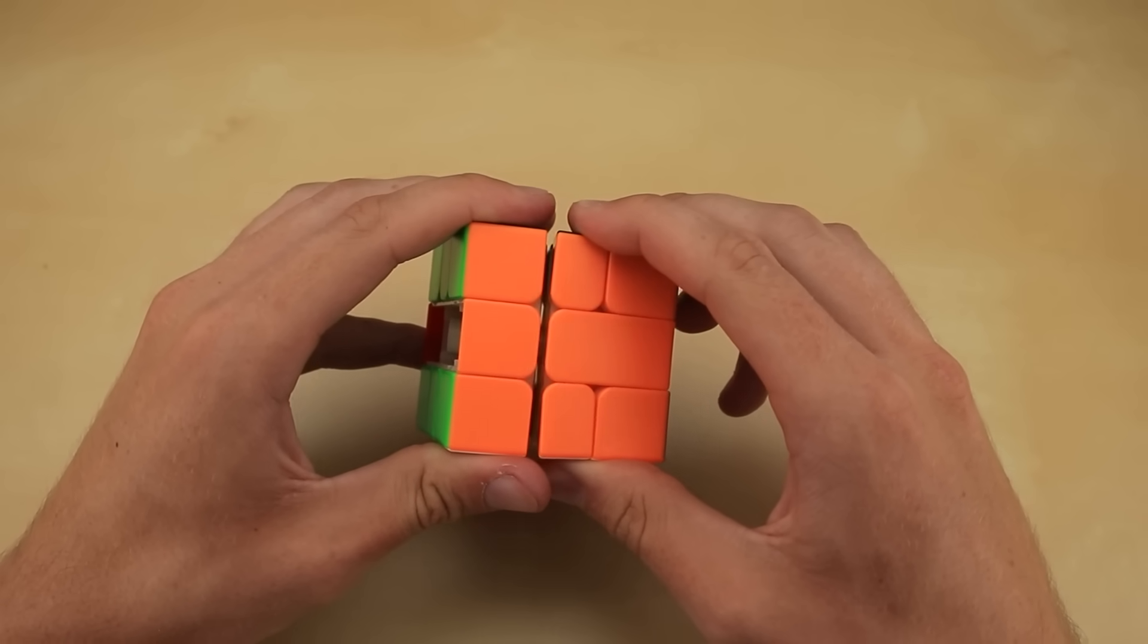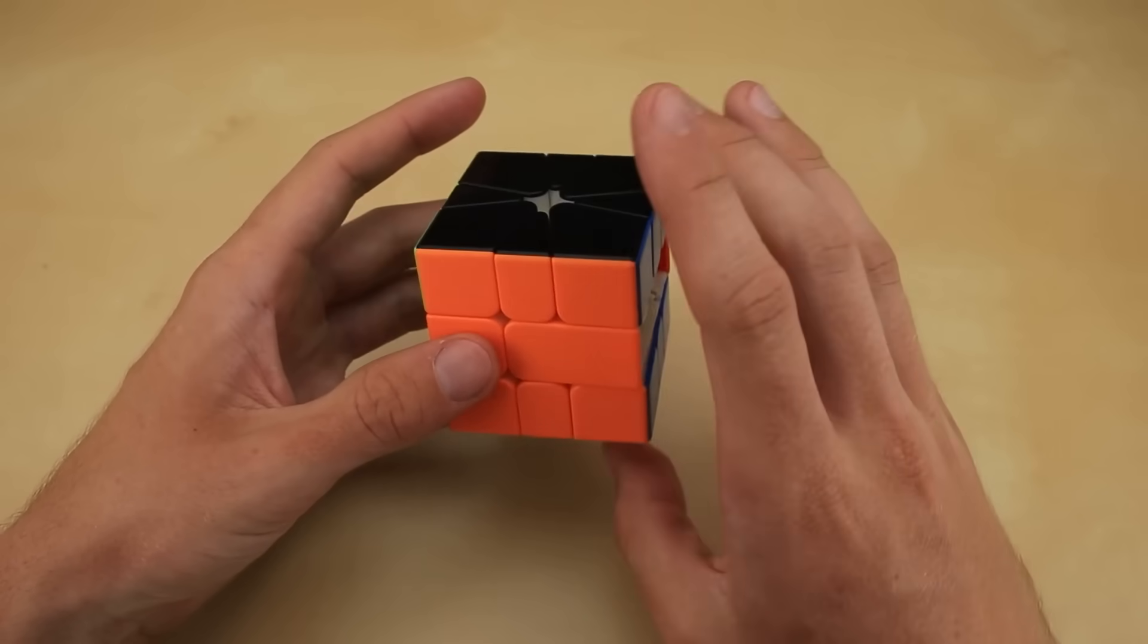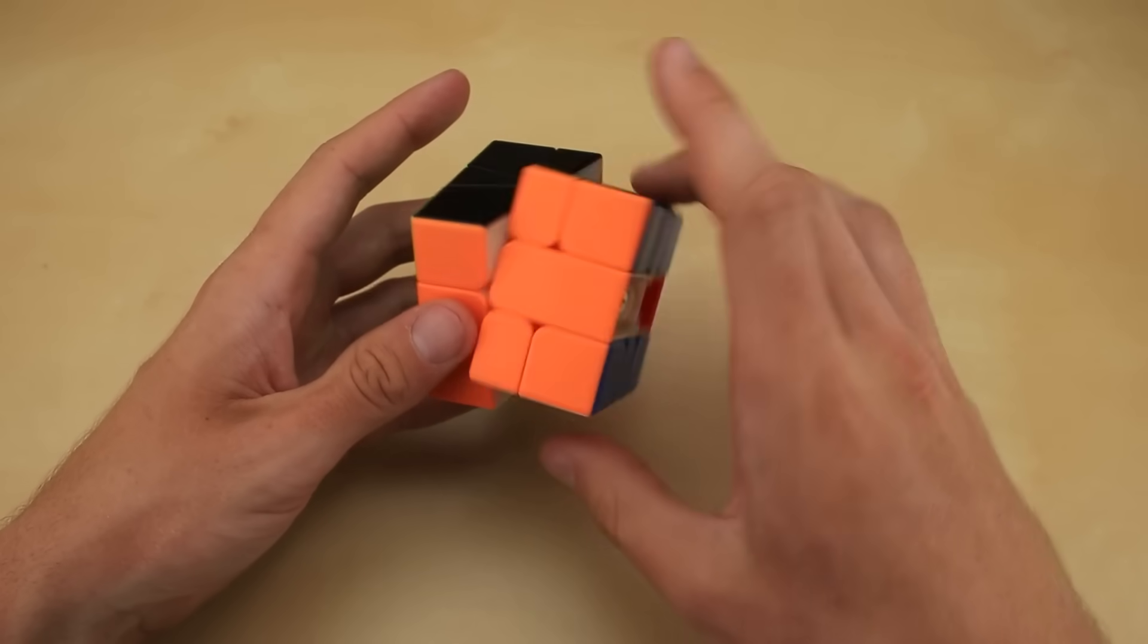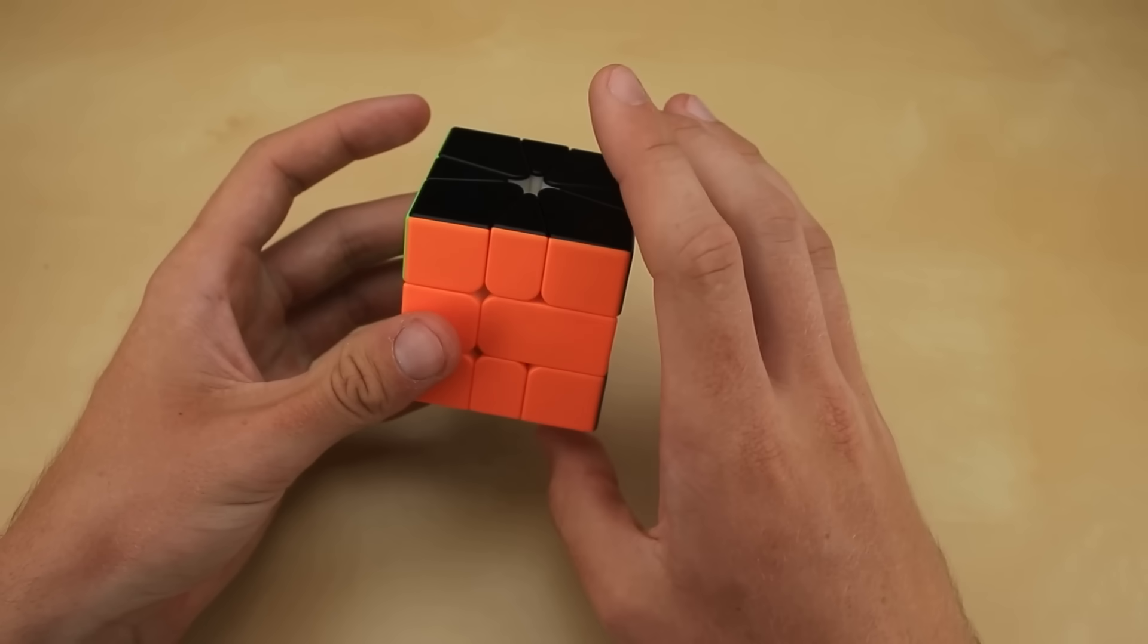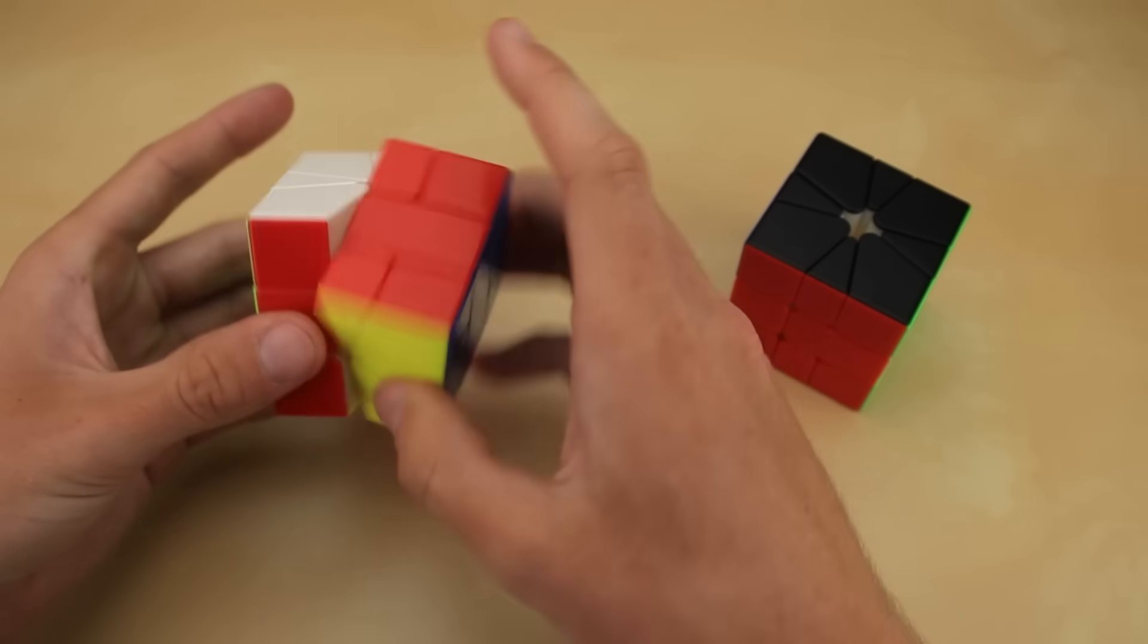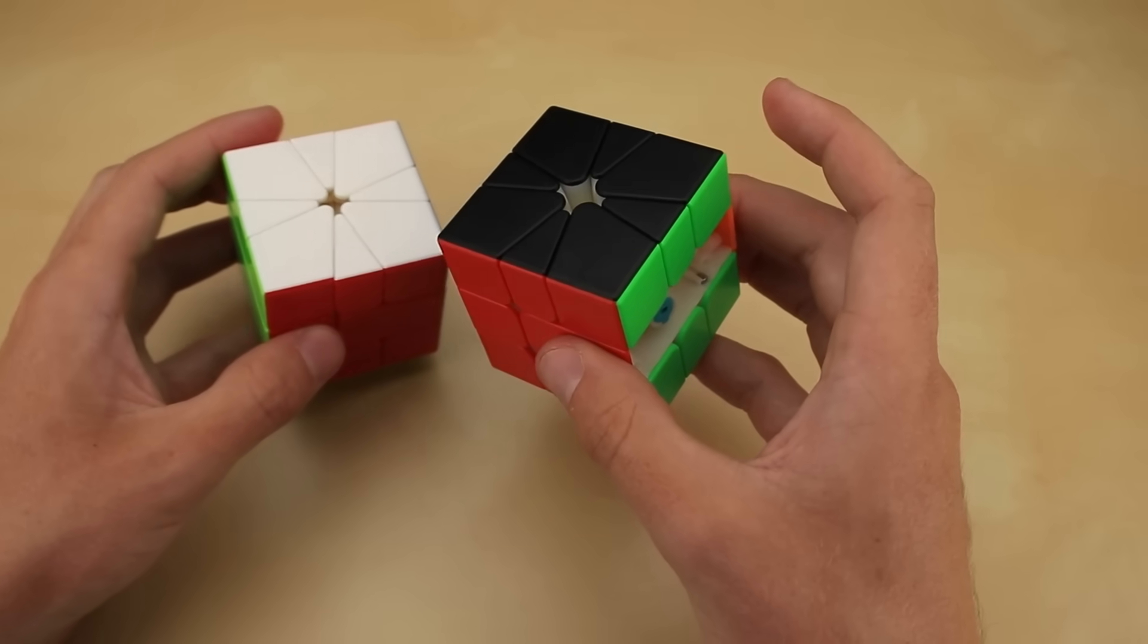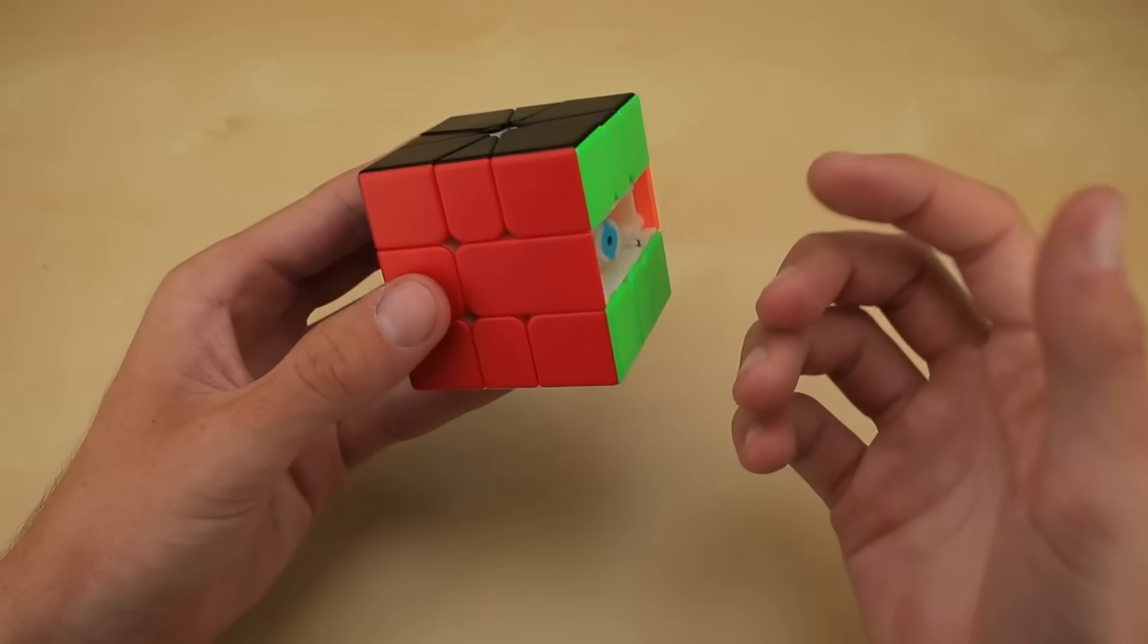Actually, the strength of the springiness feels pretty similar. I definitely don't think they're too weak anymore, so let's try it out. And oh boy, that is definitely less friction than it was before. Yeah, I would say that's just about the same level of speed and frictionlessness that you get originally in the X-Man Volt Square one. Of course, the two puzzles are designed a little bit differently, so this one started out a little bit stiffer, but I think this cube is at a point where I really like it now.